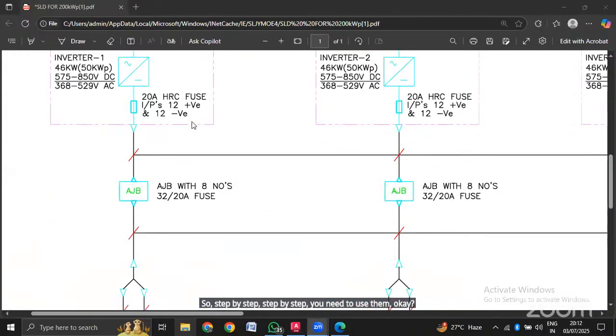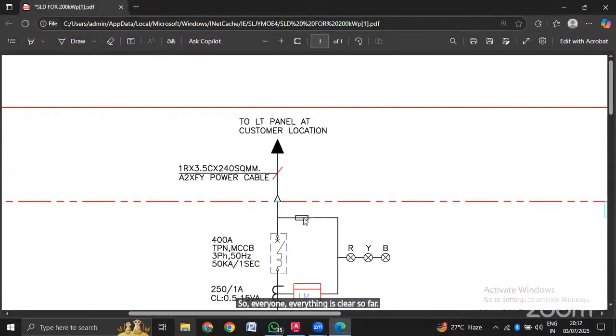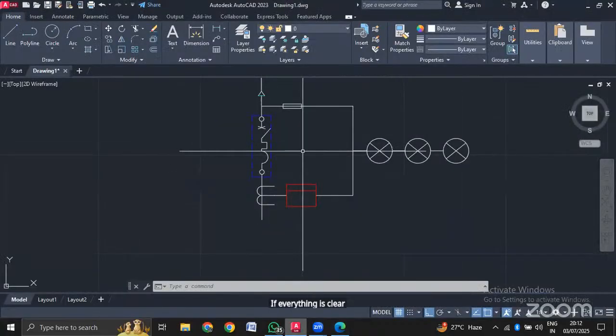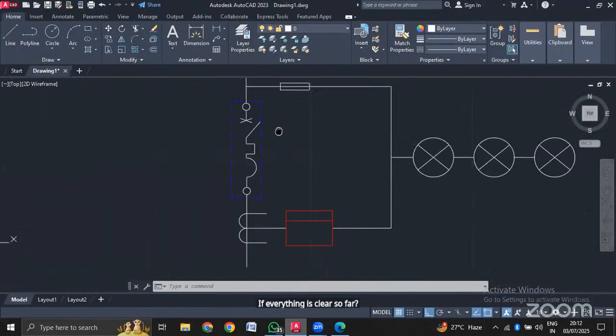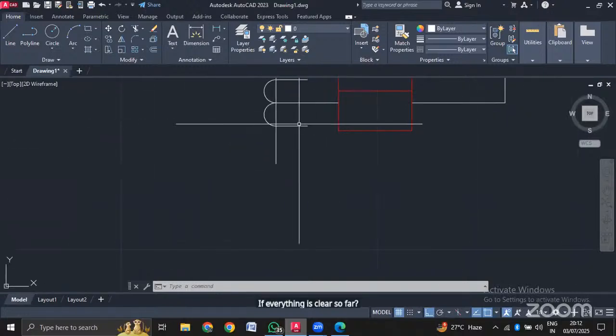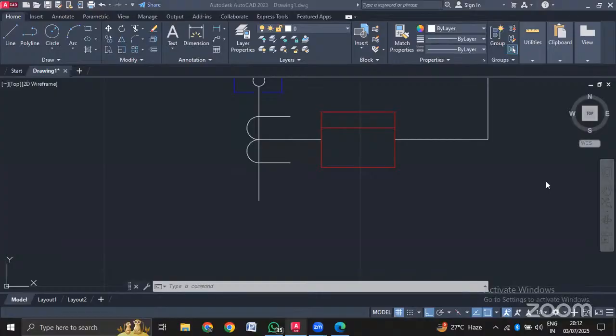So everything is clear so far? For every individual, is everything clear so far? Yeah, everyone.